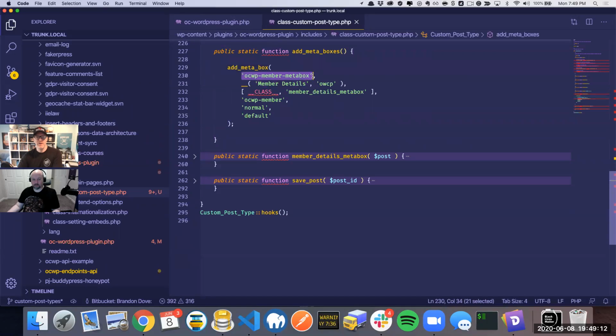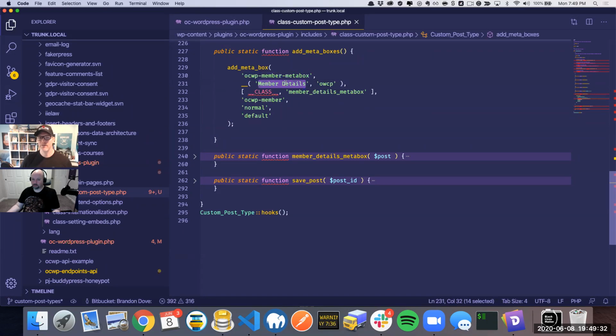We're going to give it a unique name, so we prefix it with our OCWP and just give it member meta box, to sort of organize. I can add a number of different meta boxes here, so having that unique name helps me identify it later on.